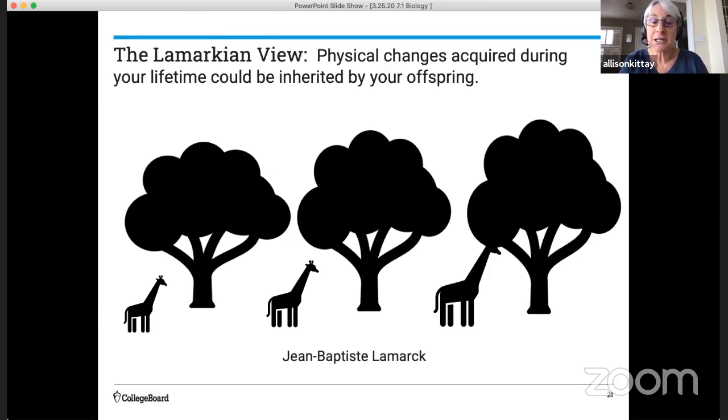While it's an interesting observation, it turns out that there is no data to support this. I'll give you an example. Let's say you love Charles Darwin as I do, and you wanted to get a tattoo on your bicep. Then when you go to have children, your child will not be born with a tattoo of Charles Darwin on their arm. So that's the Lamarckian example.